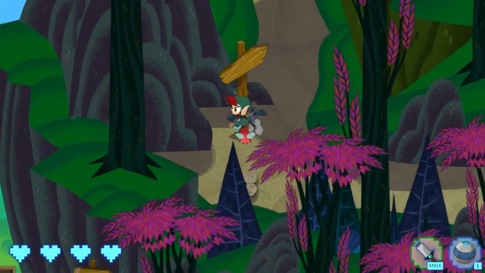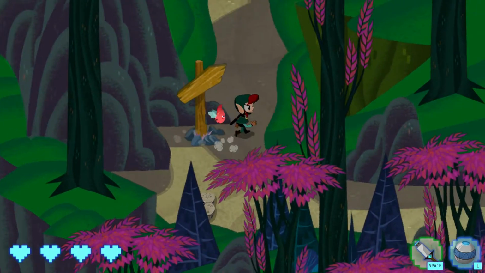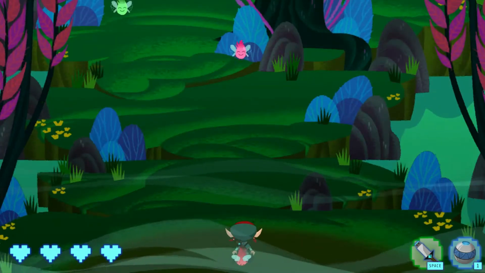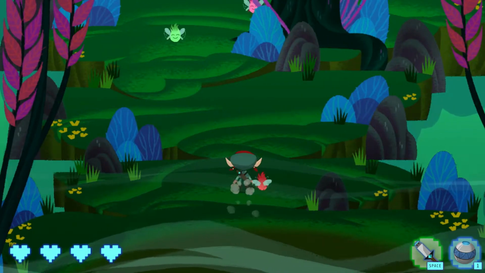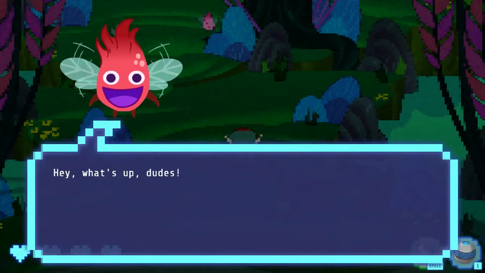Here we go, I wish I could read the sign. Should someone say something about it? Here we go, as we continue the adventure. Uh-oh. I see a bunch of sprites. Maybe they'll take my sprite. No! Hey, what's up, dudes?